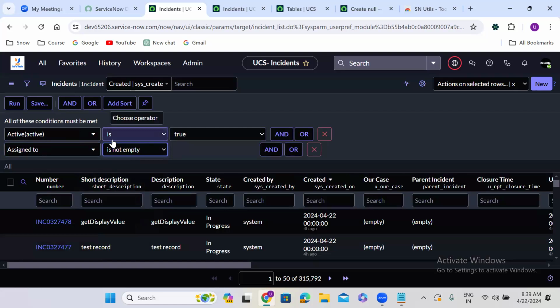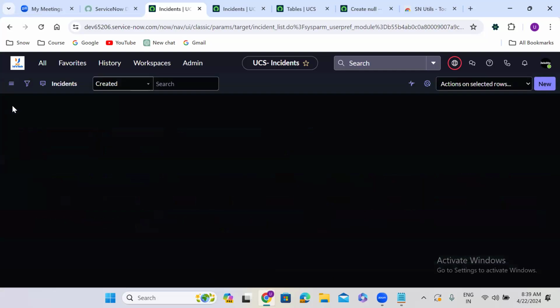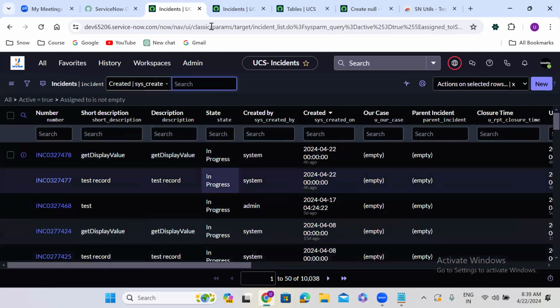The record should not be in the closed state, and assigned to should not be empty. So you can see there are actually 10,038 records where active is true and assigned to is not empty.